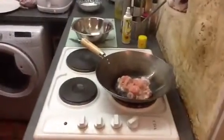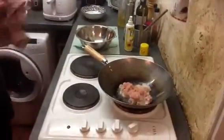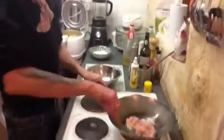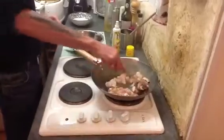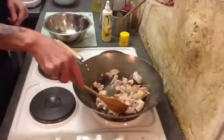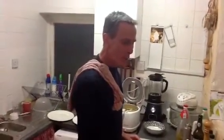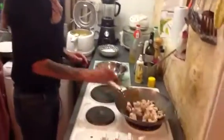Dead easy. Get the mix up. Now what we're doing here is basically just cooking the chicken, not too much. Move it around. You don't need a wok. Are you seeing me? You don't need a wok. You just actually move it around, and all you're doing is basically cooking it.